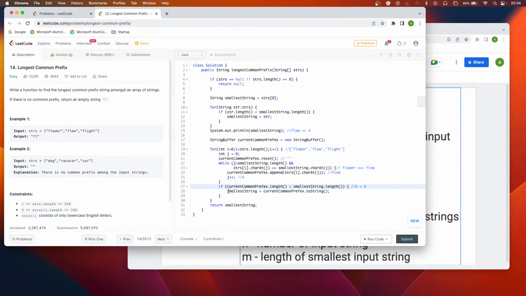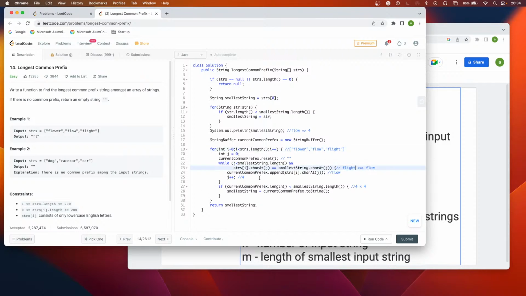So it doesn't go inside the if, it goes to the next one. In the next one, it is flow, right? So it starts comparing flow with flow. Obviously both are the same, so it will end up with flow, then 4 less than 4 fails. In the same way it will go to the next one, which is nothing but flight.